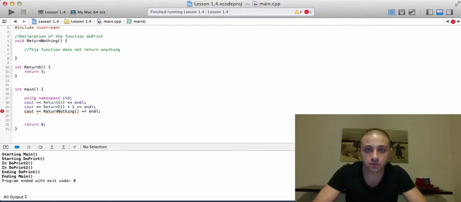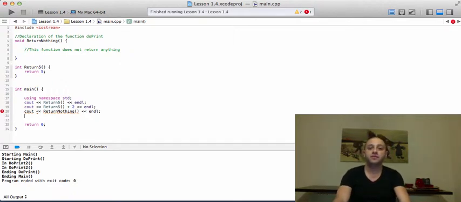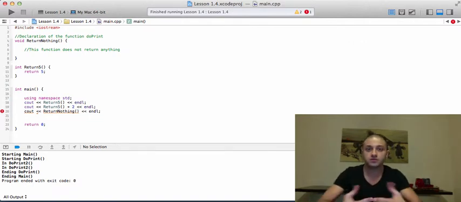So what is happening in here? Well, in the first statement, return 5 is executed. The function returns the value of 5 back to the caller, which passes that value to cout. Now, in the second statement, return 5 is executed and returns the value of 5 back to the caller. The expression 5 plus 2 is then evaluated to 7. The value of 7 is passed to cout. In the third statement, that won't compile. Return nothing returns void. Now, it is not valid to pass void to cout, and the compiler hence will give you an error when you try to compile this line.